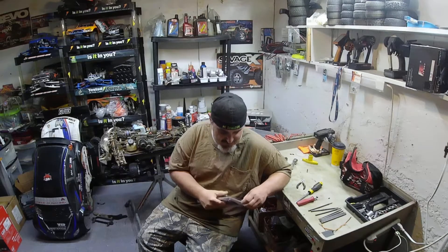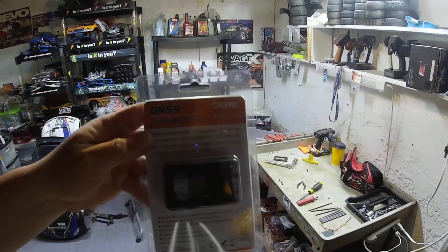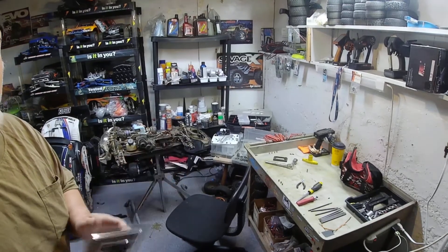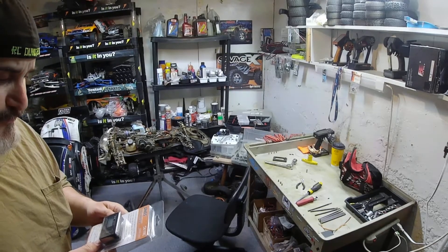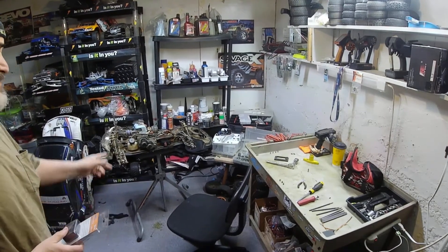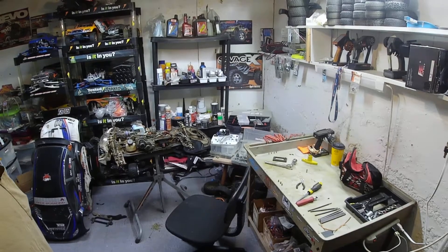Here's the Sky RC GNSS speed meter that I got. It comes with all the stuff to hook it to your computer, and it records top speed and top altitude for instant recall. That's mainly what I was looking for — the top speed — to see what improvements I get and how that works.